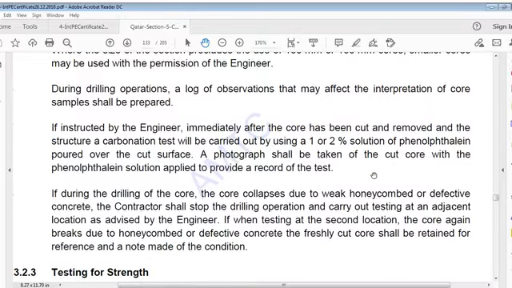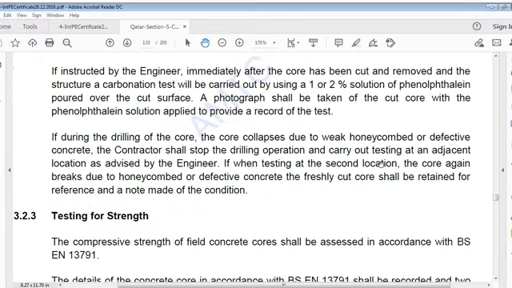Now, during drilling operations, a log of observations that may affect the interpretation of core samples shall be prepared. If instructed by engineer, immediately after core has been cut and removed, a carbonation test will be carried out by using 1 or 2% solution of phenolphthalein poured over cut surface.